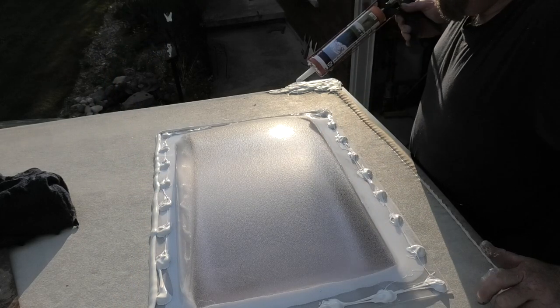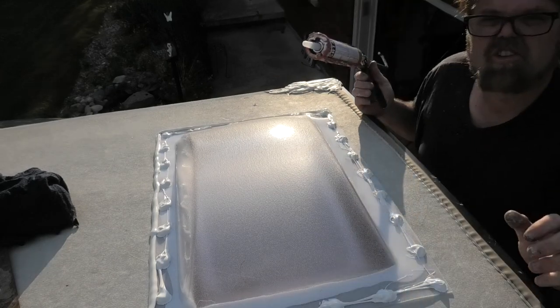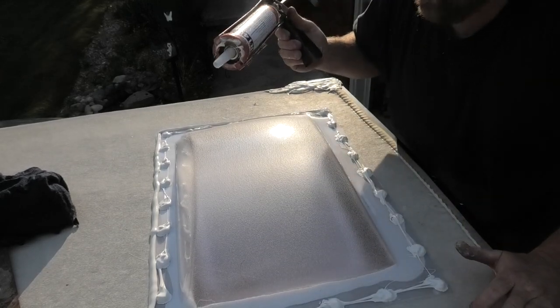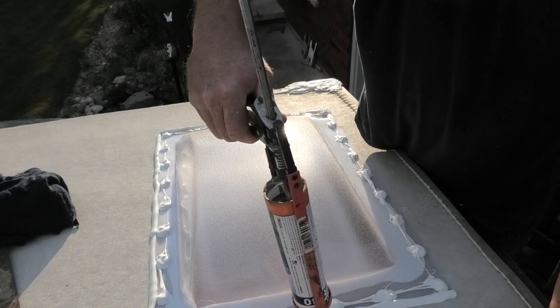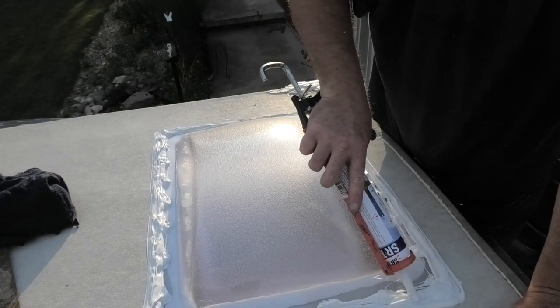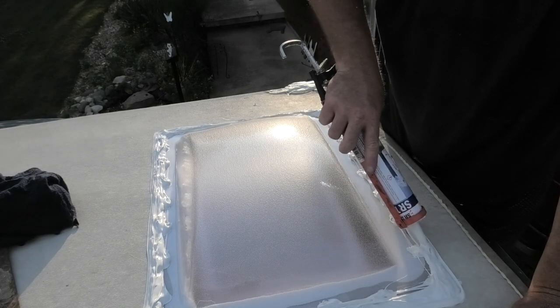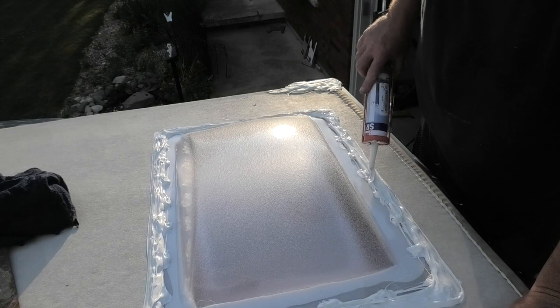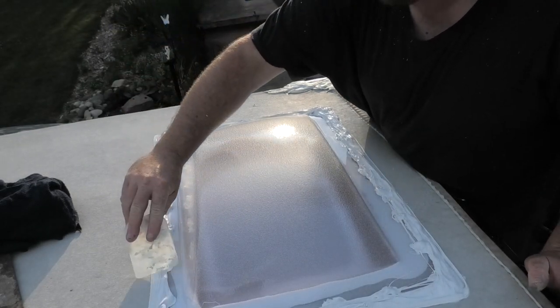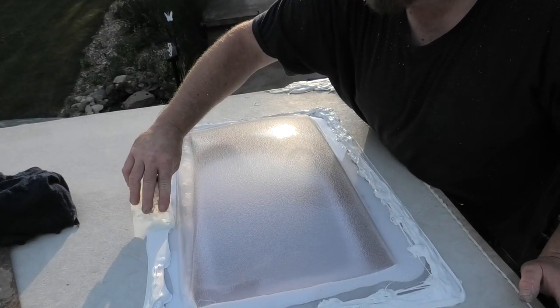There we go, so I'm out on that gun. Next, tube two. I'll put tube three into it if I have to. I'm a firm believer in no leakies. I know a lot of you are gonna say, holy fuck, what a mess. But hey, I'd rather a mess than not enough. Say it once and I'll say it again. Never have enough seal. Now I'm gonna take a little spatula. I'm just gonna give her a smooth job.